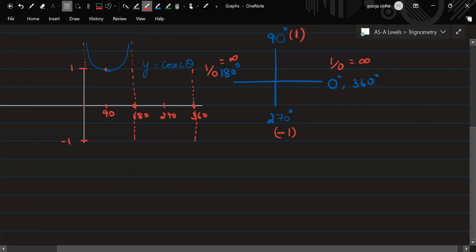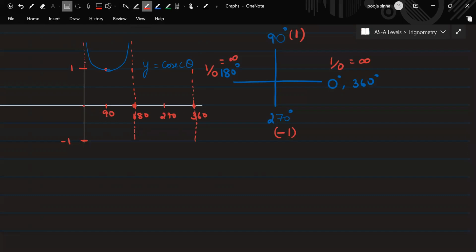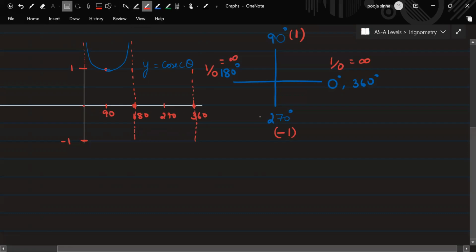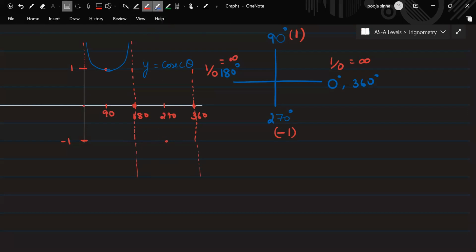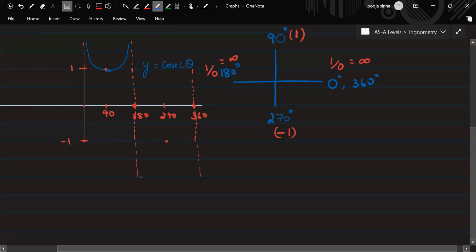270 में क्या होना चाहिए? Exactly the same thing, just that now at 270 it is -1. It's here, right? The point is here. बाकी 180 से it is coming from infinity going up till -1 and then going again till infinity, right? तो जरा हम asymptote को थोड़ा नीचे बढ़ा देते हैं, right? And this is how my graph is going to look like. It's coming from here, going up till this, and then again turning.